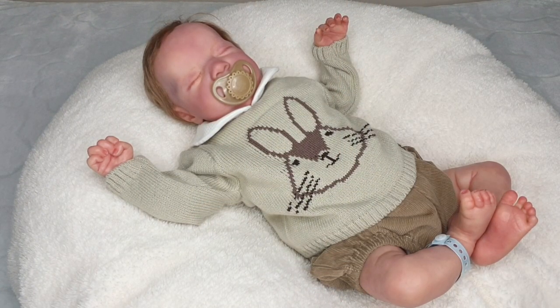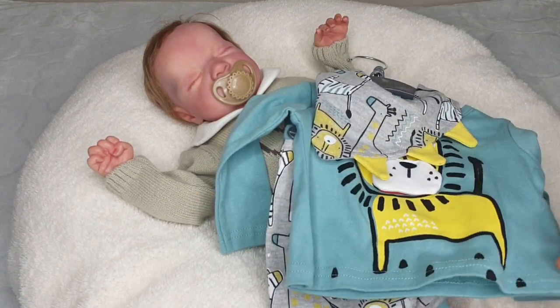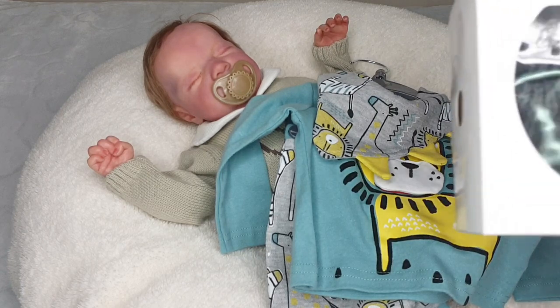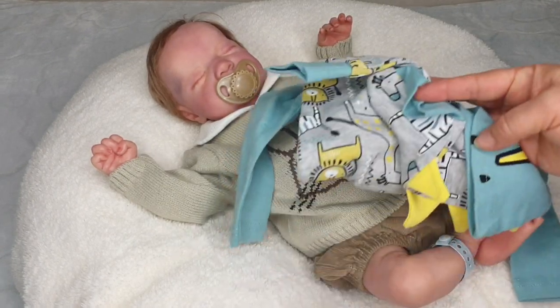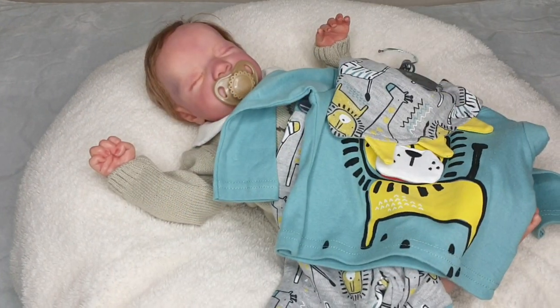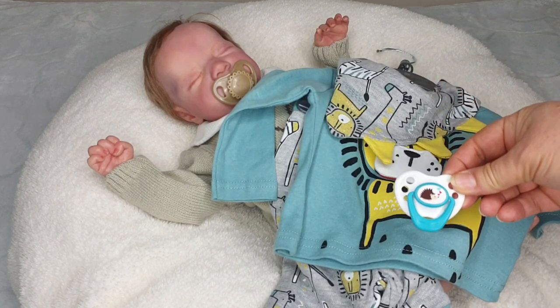And then there is this really cute - let me just pull this around - super cute bib. How adorable is that? And it's just in this really gorgeous, I think you'd call this like a teal blue. I love it. And then I found these really cute little woolen grey booties - zero to three months - they look like they might be a little bit too big for BJ, but we'll see. They look super cozy and warm because we're in winter in Australia at the moment. And then to match the outfit I've got this super cute pacifier.